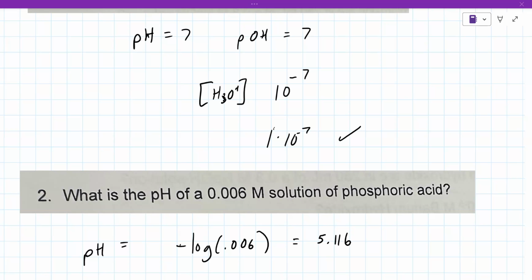Did you guys talk about rate laws at all? I don't think so. Okay. How about this? Hey, does that sound familiar? No, not really. Okay, well, let's look at another one here.